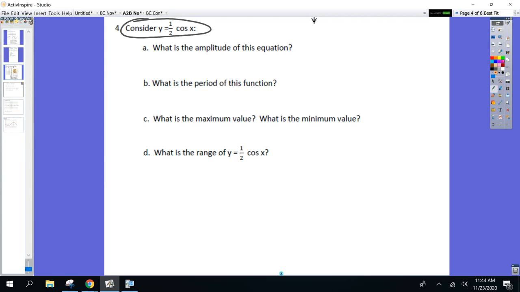I just want to expose you to some vocabulary. We'll get more into it later, but amplitude. Amplitude is how high the graph is. Here's how we find it. Ready? It's a formula. This will be the only time you use it today, but we'll use it more and more after break as we get deeper into the unit. Amplitude is 1/2 the max value minus the minimum value. That's how you find the height of any curve. You do the max minus the min divided by 2.